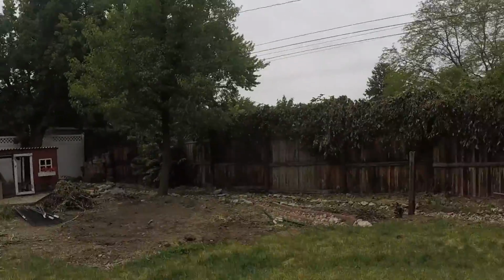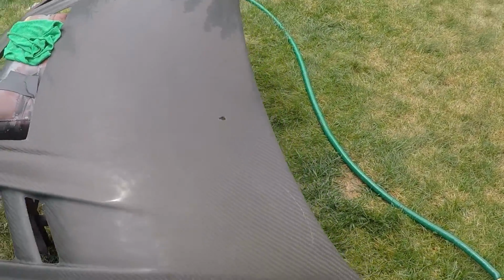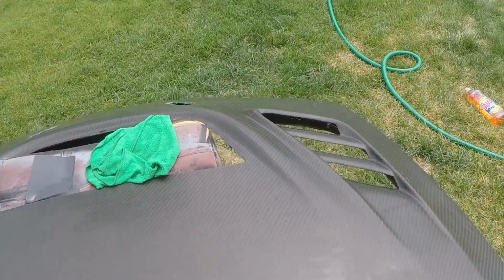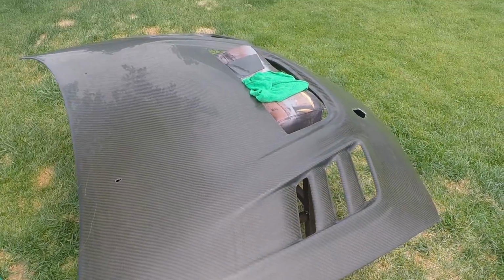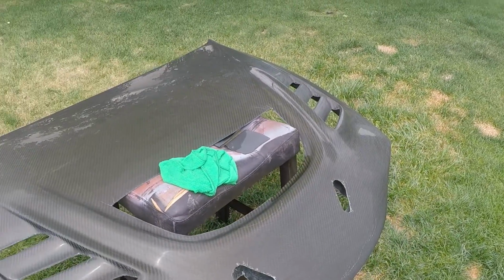What's up? Another day. I don't remember where I last left off, but I haven't videoed a whole lot with the hood because it's just been a lot of sanding and whatnot. But now we're on the 2500 grit and slowly starting to get there. Almost ready to clear. Hopefully can clear it today, and then after that put it back on the car, put the hood pins in. Should be good to go.